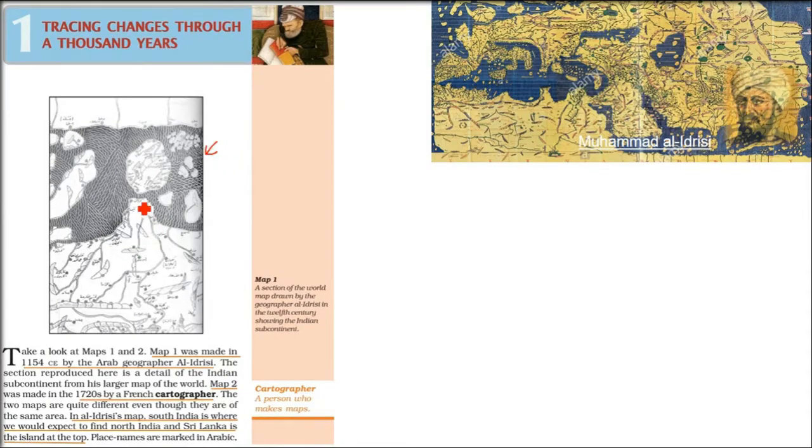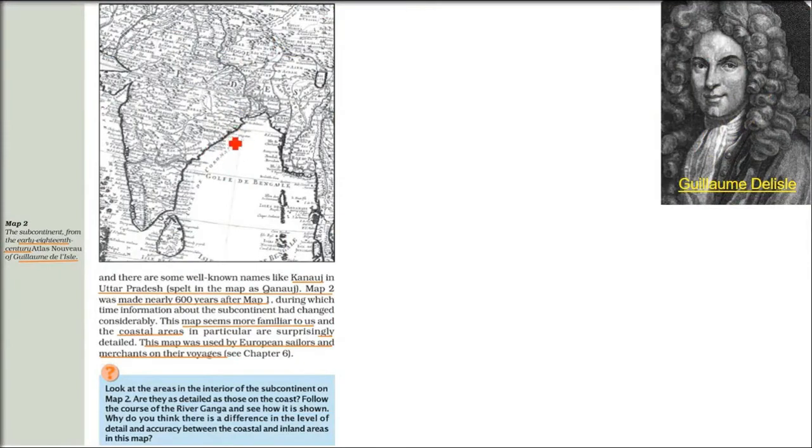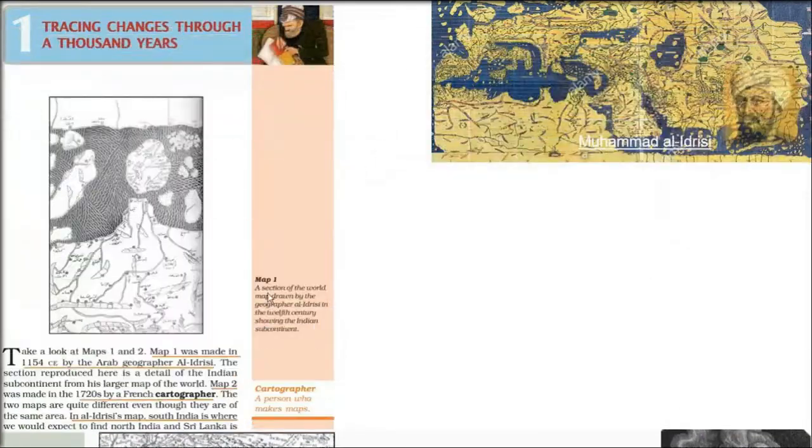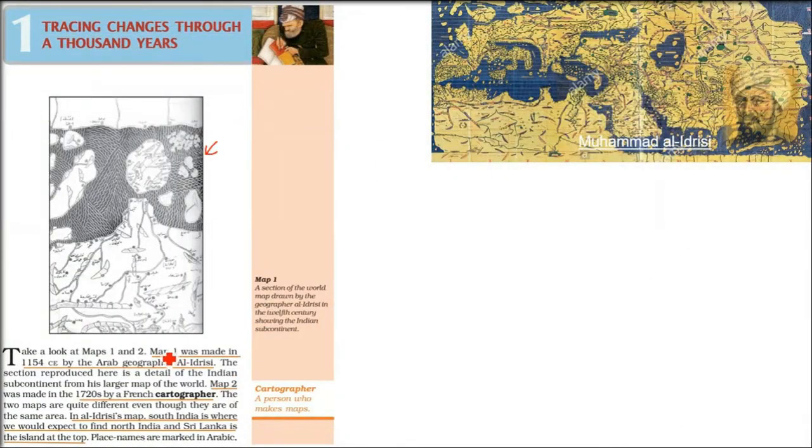It all starts here with two maps, one map, two map. There are two different maps made by two different people in the span of 600 years. The first map and second map have a lot of difference. What is a map first of all? Map, manchitra. The art of making maps is cartography, and the people who make maps are called cartographers.